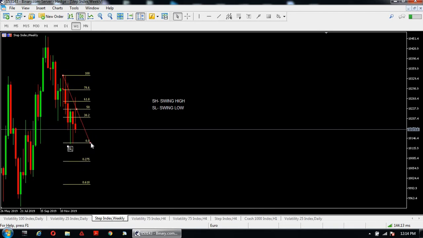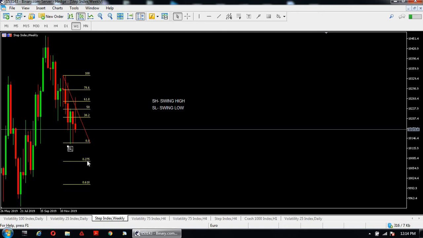Here, guys, and we can now see that indeed price has pulled back into our 61.8 region, and then we can now see some exhaustion, rejection candlestick back to the downside, confirming that the pullback has most likely ended, and then we might now start experiencing an impulsive movement of price back to the downside. So this is the weekly time frame.